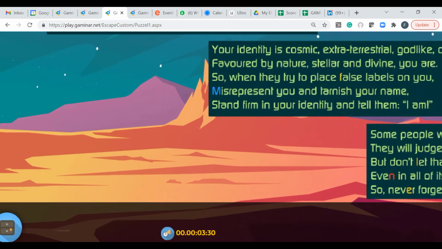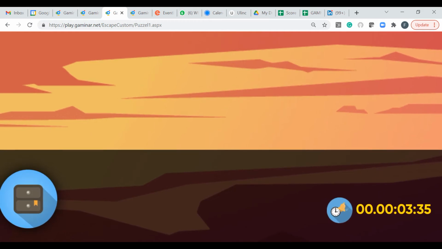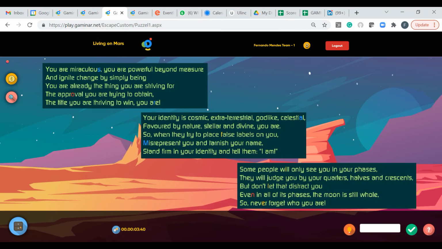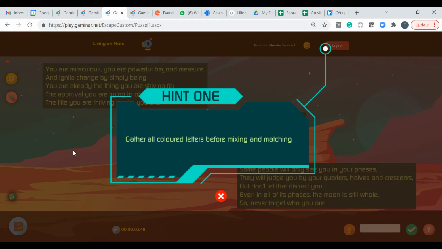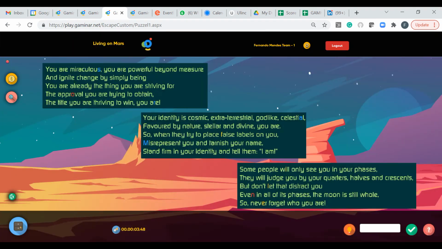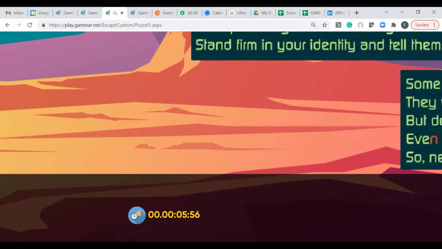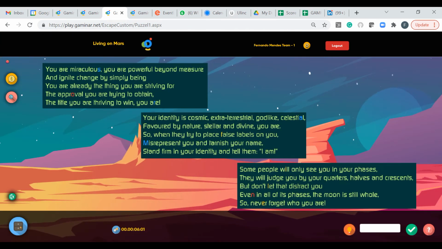And then, as you see on the bottom, like in all our escape games, there is an icon for the hints, and the hints have a cost. So if any participant clicks on the hint, you will see that it will cost them 2 minutes, either accept or decline. If I accept, it will open the hint, which is another image, and 2 minutes were added as a penalty to my timer. Okay, so those are the visual elements that are part of the custom escape game.